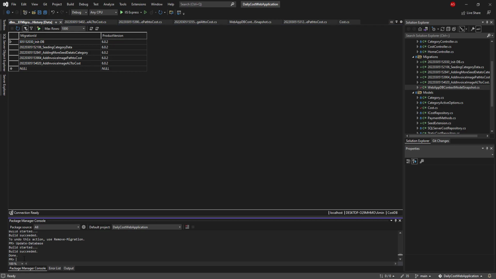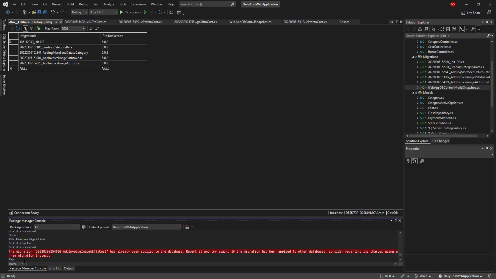And if you try to remove the latest migration, which is already synced to the database, you can see I receive an error which I explained earlier. I try again to remove the latest migration, which is related to add invoice image alt, and I'm not able to remove it because it is already applied to the database.